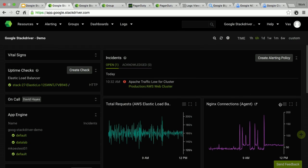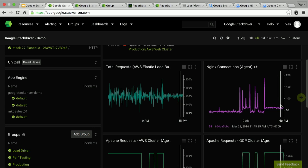So that's most of the sort of monitoring side of the system, but when we talked earlier, we talked about how we want to support really rich workflows, right? And sometimes it's not just about the alerts and the metrics. When you find out at 3 o'clock in the morning from an alert that something goes wrong, a lot of times you want to dive into the logs. And so one of the things that we think about a lot is how do we support that troubleshooting workflow, right?